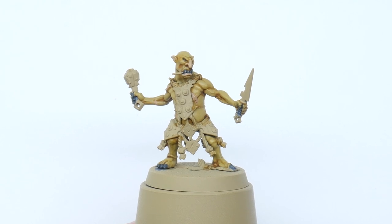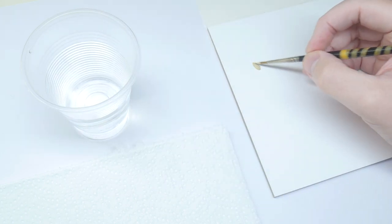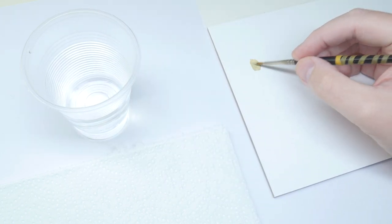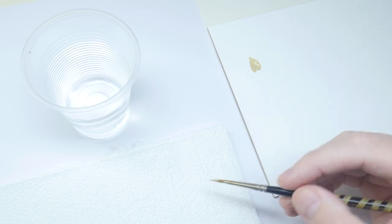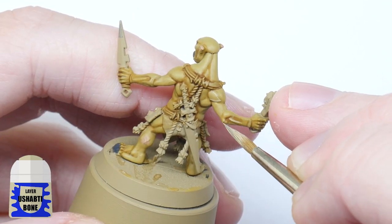I can now finish the skin with a highlight. When it comes to highlighting, I don't tend to add as much water as I usually do. And I like to remove some of the paint on some kitchen paper as well, to remove excess paint to give me more control and to prevent thick blobby lines.